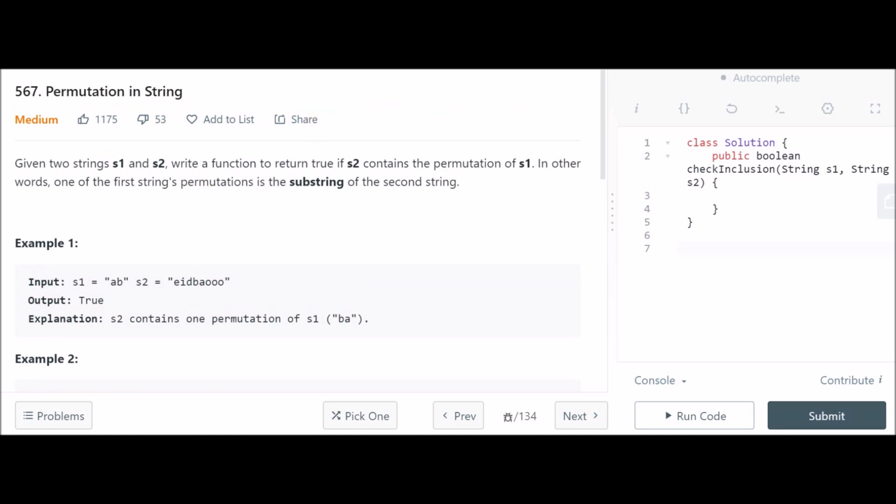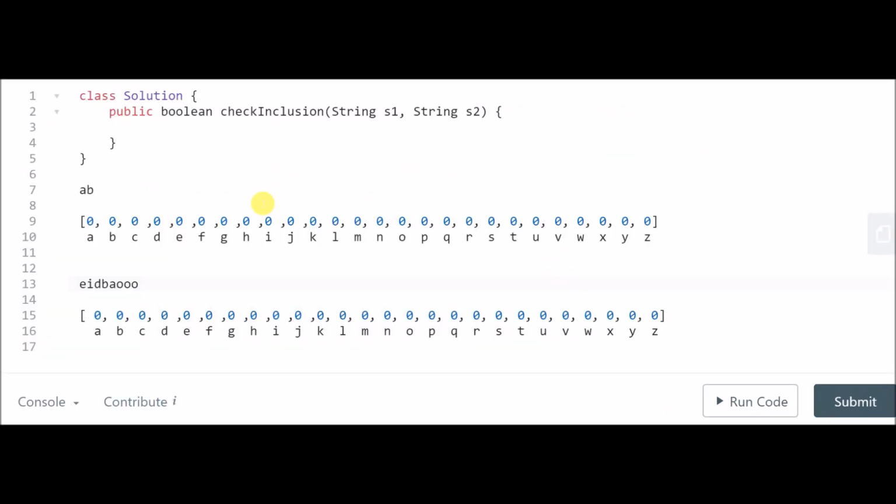Let us see. You can see that I have taken two arrays corresponding to the two given strings, and these will be of length 26 because they consist only of lowercase alphabets. So I will iterate through both of the strings character by character. The first string given to us, we'll go character by character.